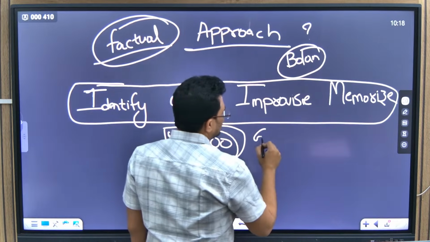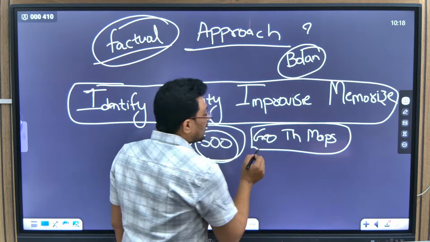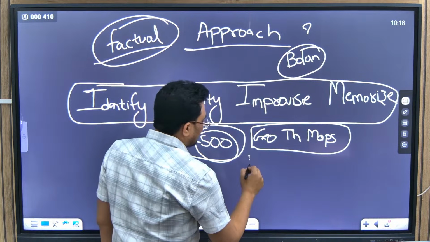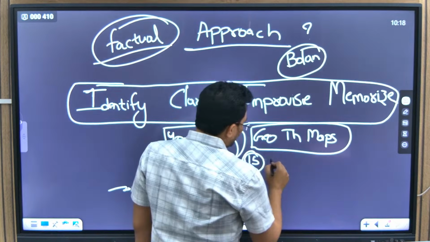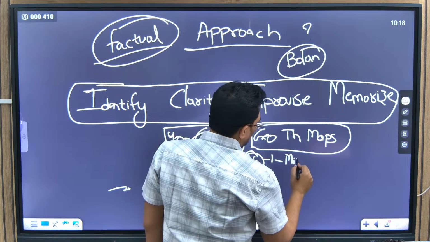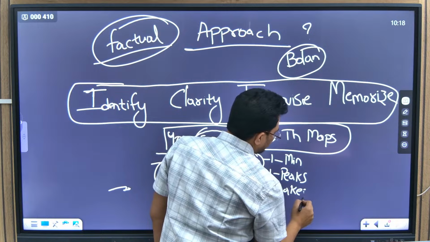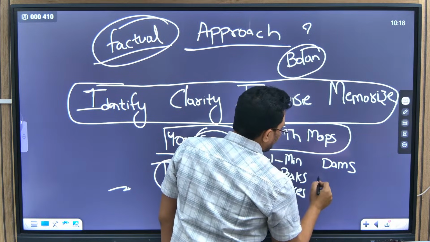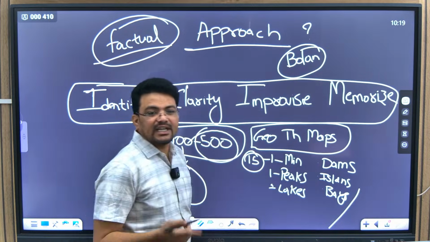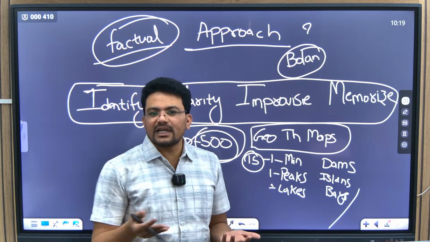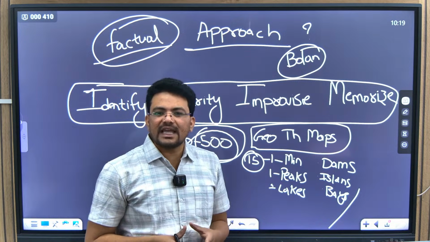For example, there is this book, Geography Through Maps. Geography Through Maps has around 15 topics. For example, how you can space it is that from today, on one day you can do minerals, on one day peaks, one day lakes, dams, islands, bays, gulfs, that way. Even if we take up these topics now, I'll have to just stand with the book and keep on dictating, but then you cannot take it down. So that is the reason these facts have to be absorbed every day slowly.